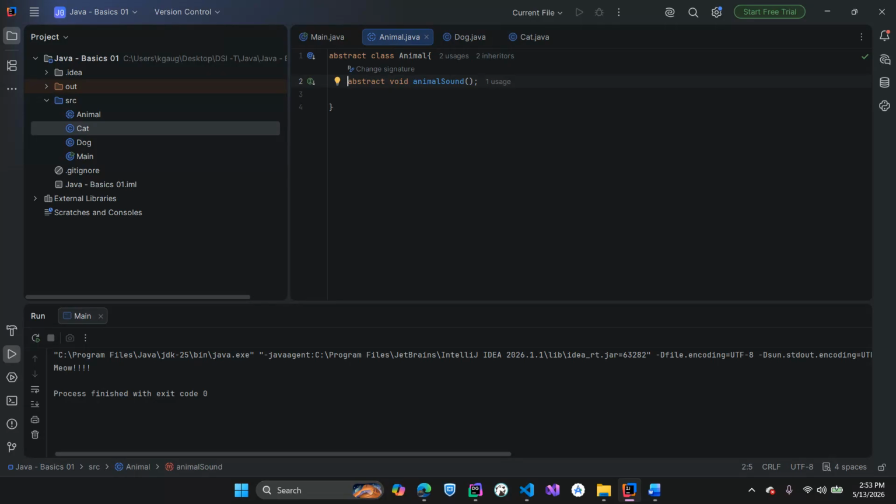Now I believe we can talk about interface so that we can close the chapter. An interface is like a contract or a rule. Let me give an example of a football player. As a football player, you must train, you must play. Those are the rules. As a football player, you cannot play in a real match without training.